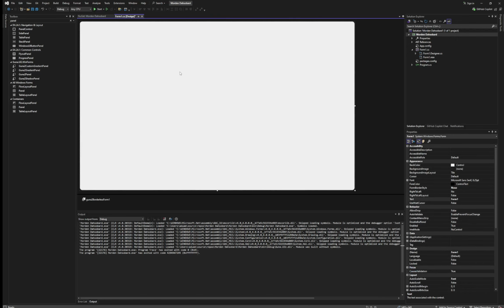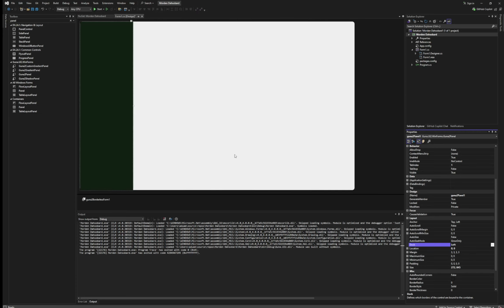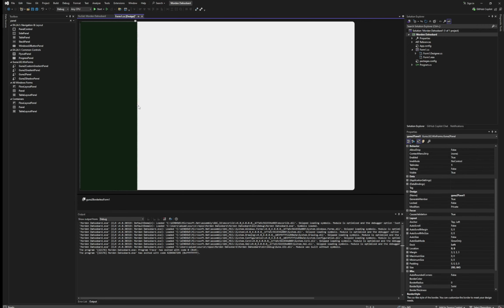We're not going to use the flow layout panel anymore, right? So let's just add a normal panel, paste it right in here, and with a fill, let's dock it to the left side, and this is how it's going to be, right? This is going to make it very simple and very easy to understand.